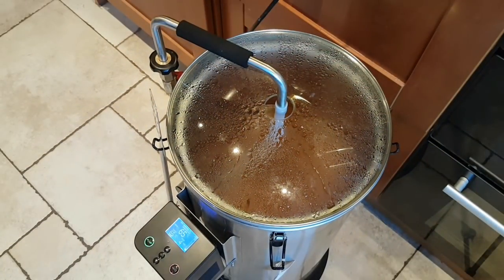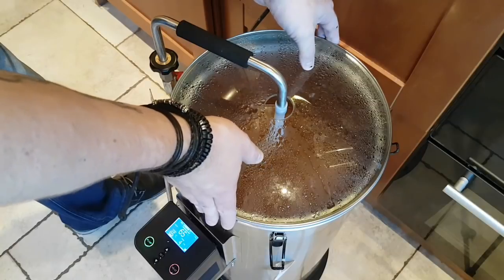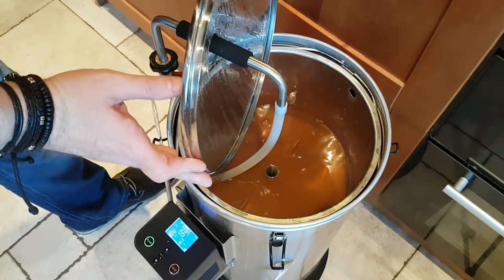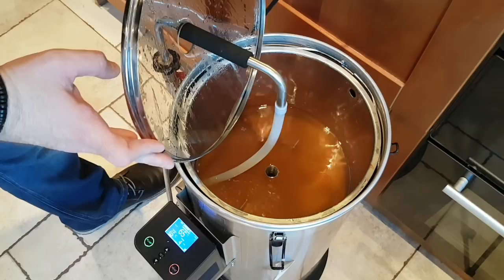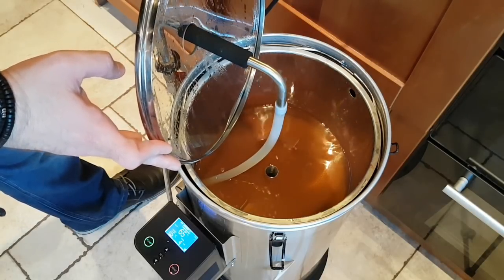Guys, I've 4 minutes left on this mash, but I just wanted to show you the clarity of the wort. If I just lift up the lid, if you can see in there now, I'm very happy with that. That's really nice and clear. I don't normally get this level of clarity with, let's say, ales and so forth.